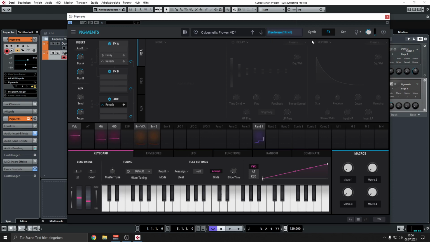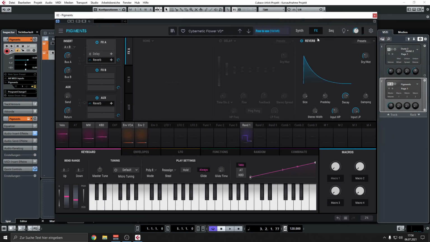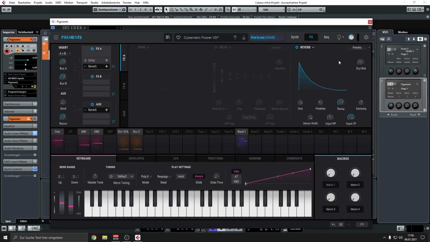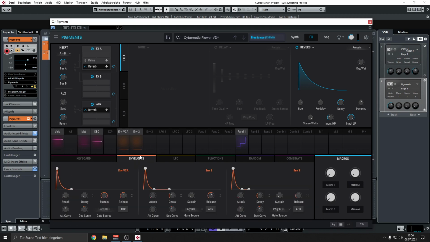So let's actually start with reverb in this session, as the title says. Reverb is your number one tool when it comes to creating room. Without it, this patch is pretty dry. The only thing that you hear is the tail from the patch itself, from the envelopes, and it's just a short tail. So let me reset all of the stuff to where it was by default, and let's dial in some reverb.